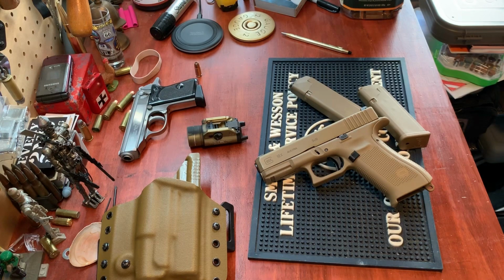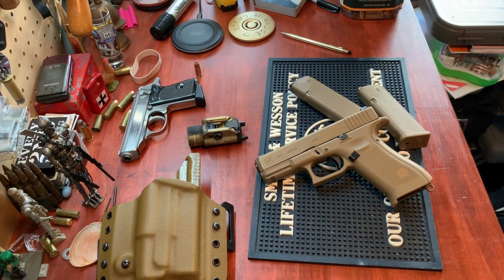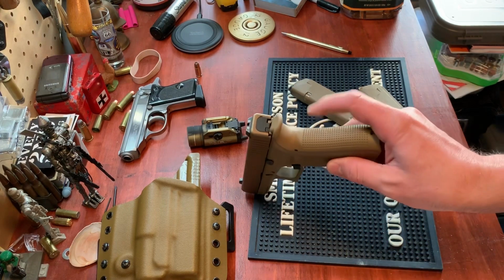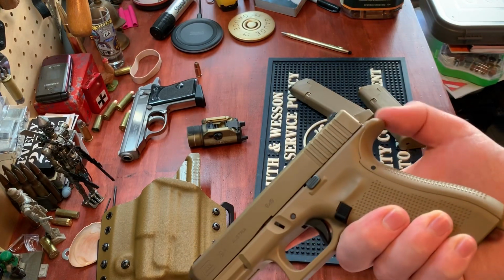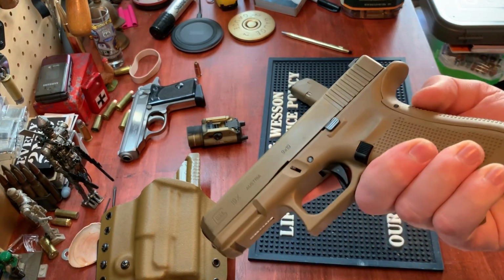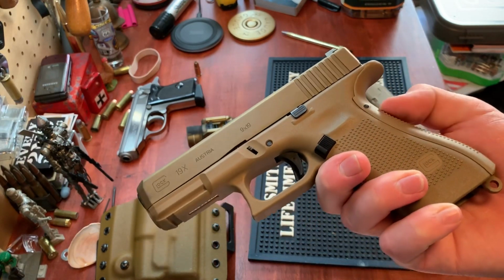I gotta say, even though I'm not a huge fan of Glock, it earns the reputation that Glock has of reliability and practicality. I do like that they have the backstrap plates on here. I added the one. The only thing I wish they didn't do: I needed the beaver tail on there, but I know aftermarket companies offer this, I wish that this wasn't on here.